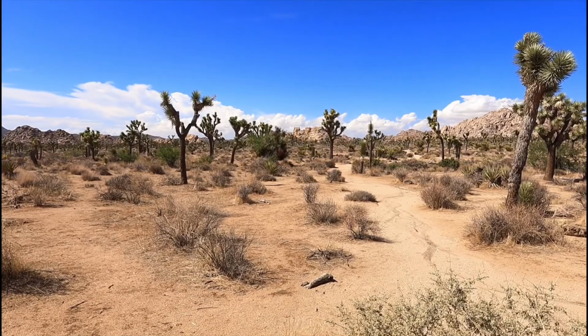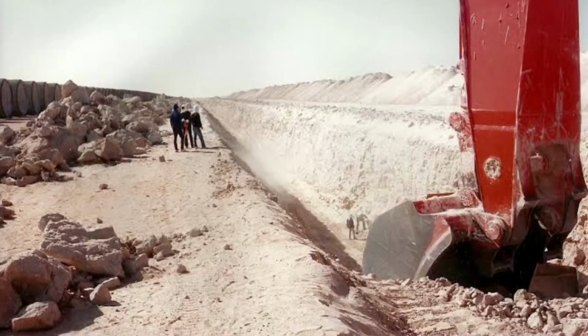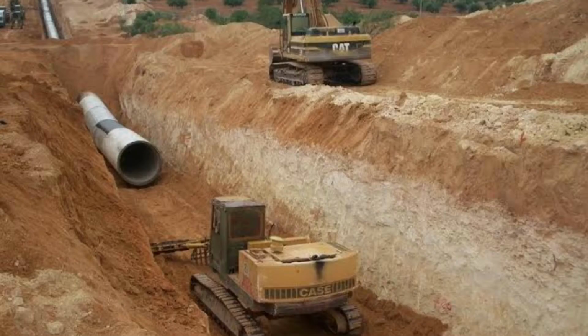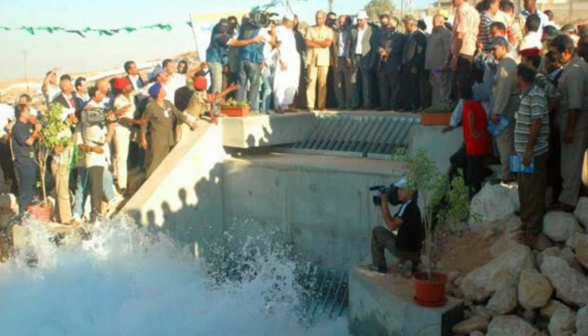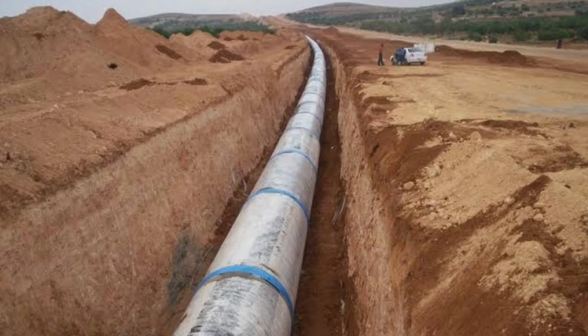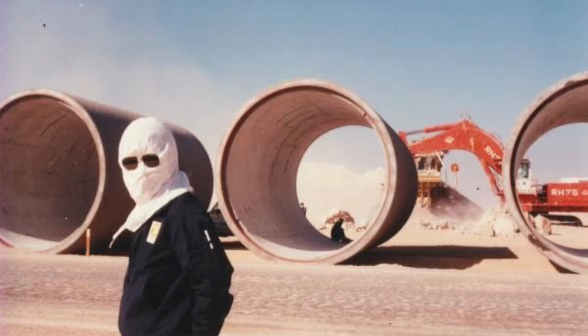The project is owned by the Great Man-Made River Project Authority and was funded by the Gaddafi government. The primary contractor for the first phases was Dong Ah Consortium, and the present main contractor is Al Nahr Company. The important goods were made in Korea and destined for the GMR, and arrived by sea via the entry port of Brega. Cathodic corrosion protection on the pipeline was supplied by an Australian company, AMAC Corrosion Protection, based in Melbourne, and delivered via the port of Benghazi. The rest of the goods were made in Libya.